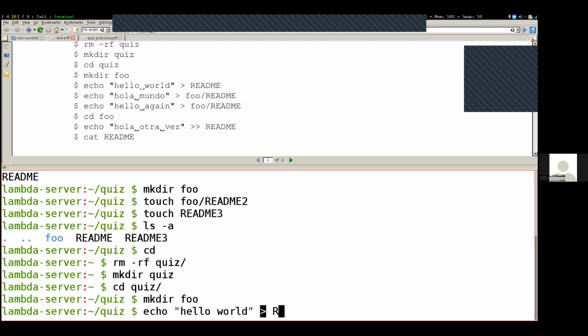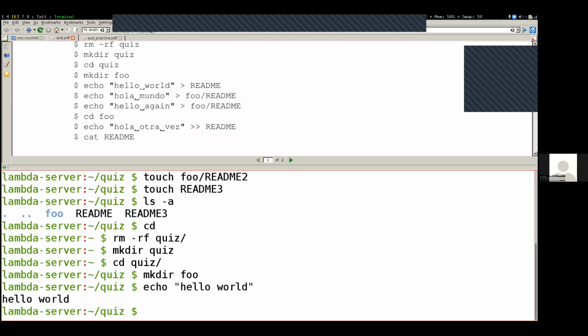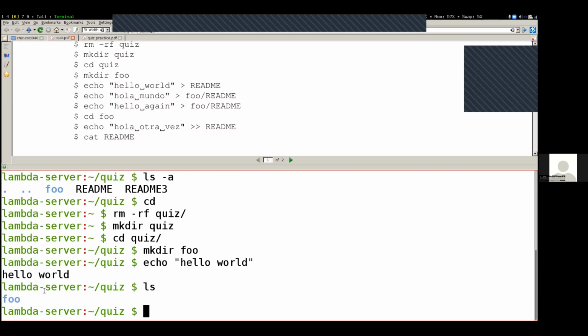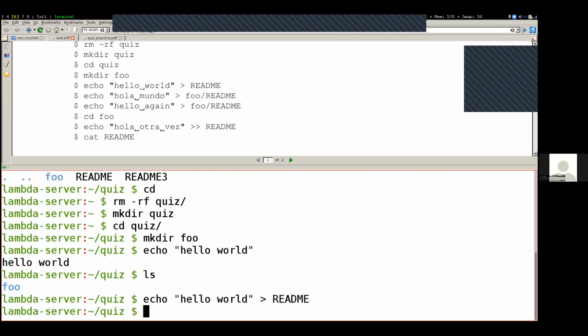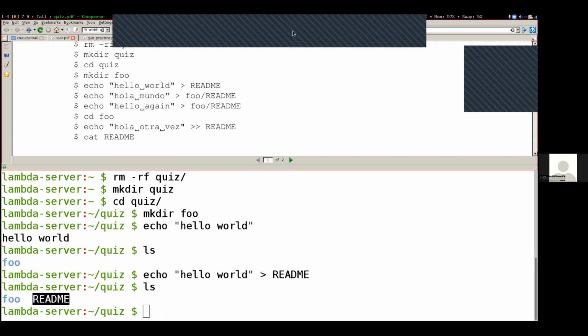Before I run this real quick, without output redirection, echo is another one of these idempotent commands. It does output to the screen, but it doesn't change anything on the file system. It doesn't change what files exist or don't exist. So if I were to run ls again right now, all we have is this foo folder right here created by the mkdir foo command. Go back up, actually run the command from the quiz right here with the greater than sign readme. The greater than sign makes this not idempotent. It makes it actually change the contents of the folder, type ls. And so now that created this readme file with the output redirection.